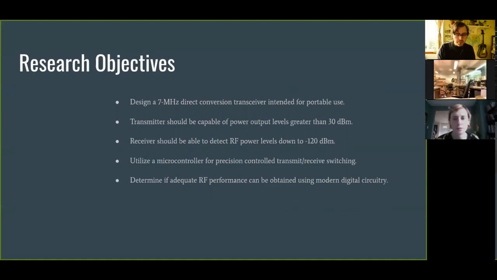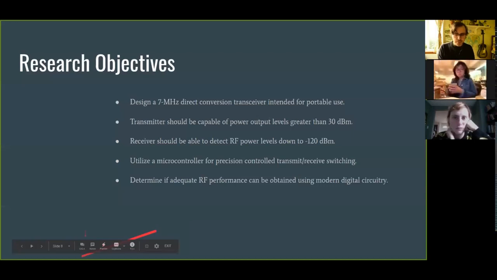We also want to be able to receive signals down to negative 120 dBm. That means that the receiver has to receive signals as weak as 1/quadrillionth of a watt. That's 10 to the minus 15. It's a very tiny amount of energy. If you need a way to imagine how much energy that is, that's about the same amount of energy as a snowflake striking the ground. So really tiny, and quite a big difference between transmit and receive.